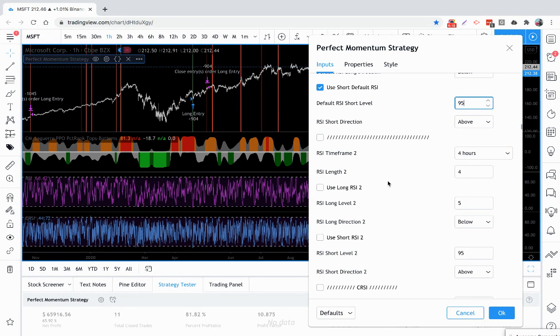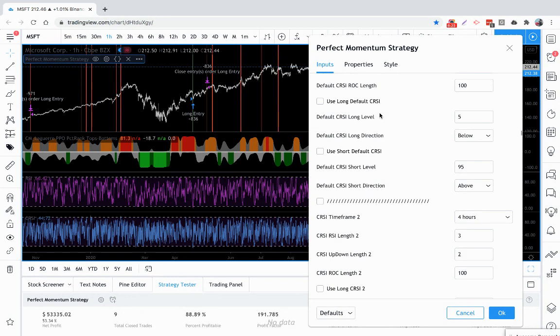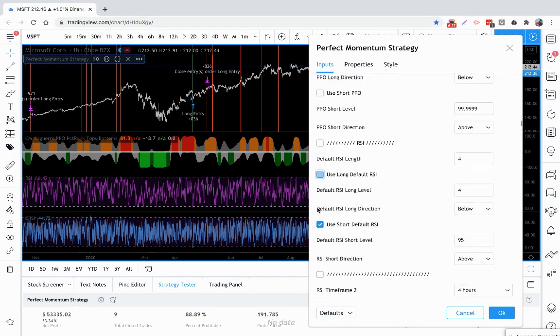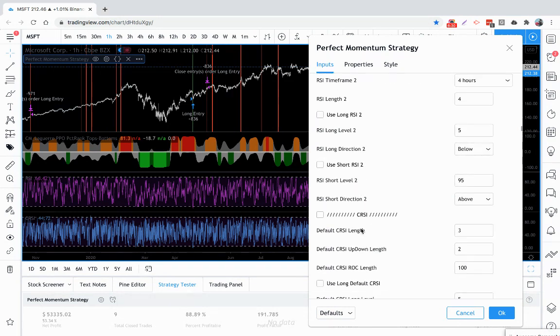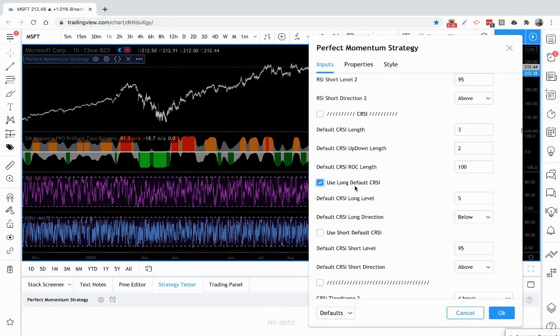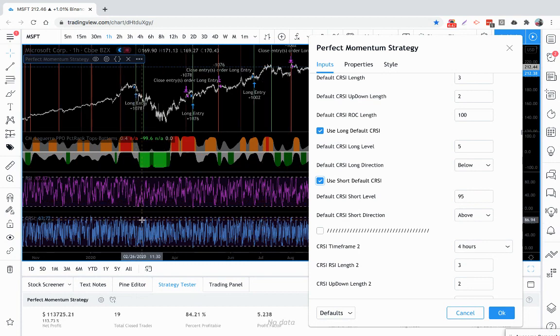Now you have 2 RSI time frames, so just like I said, you can use one for a short time frame, one for a long time frame. And same with the Connors RSI. Works the same exact way. So let me take these off for a second. Connors RSI can be a little more sensitive to settings, so you can experiment with that. These are the default settings here, but we want to take a long below 5 and exit above 95 and see what that looks like. We can do that with the Connors RSI. There you go. And those are your results for that.